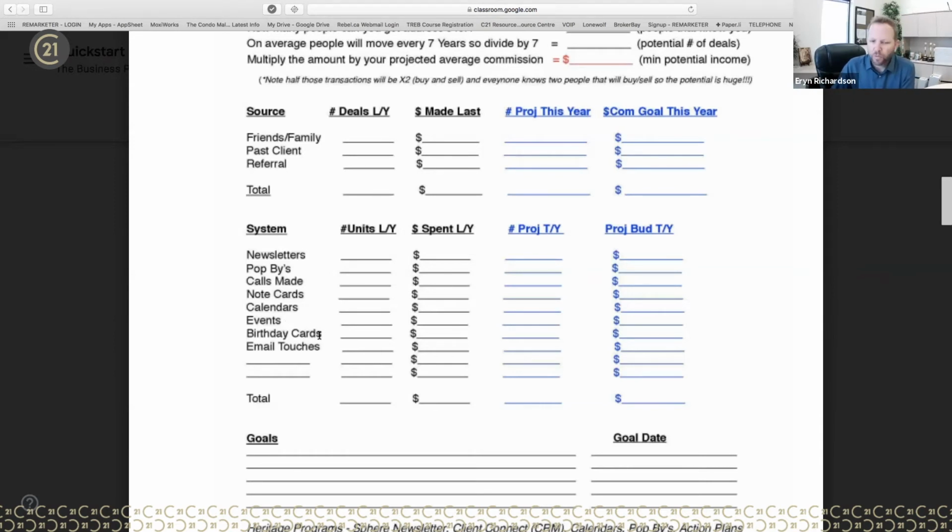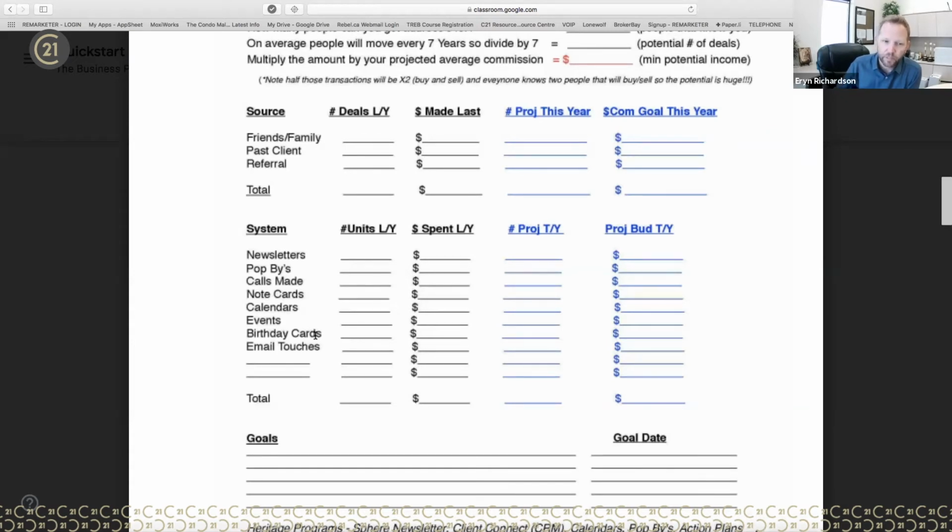Birthday cards, that's one I always wish I nailed down. I never really did a great job of birthday cards. I wanted to all the time. I do a birthday thank you wish, or birthday best wishes, by email now with the Remarketer system. A lot of you get those from me, and I get good response from them because all the agents in the company get a birthday email from me, which is good. So it works. It's just, if you got a card that was handwritten from me that said happy birthday, I think you would be pretty impressed, right? So I wish all of you could get one from me. That takes a bit of time, right? But that is personal. That's great.